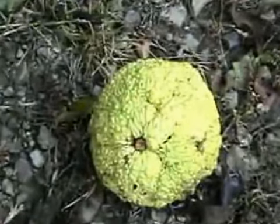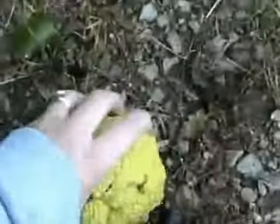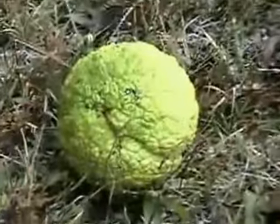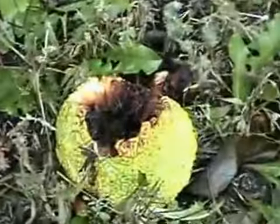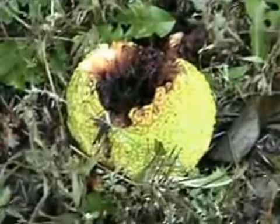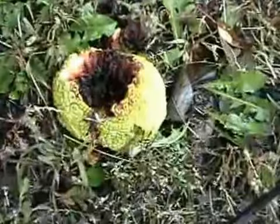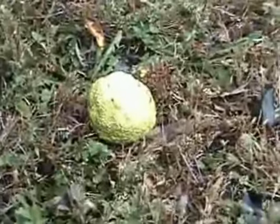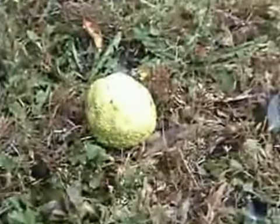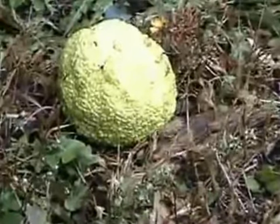Here's another thing that people sell on eBay — they're called hedge apples. When I was a kid we always called them horse apples. They're supposed to keep bugs away from your house, and they just fall off the tree and land all over your yard. People have stopped by and asked if they can take some, and I say, oh please, take them. The only use I have for them is my children like to roll them onto the highway and watch the cars roll them over. But you can sell them. I think the squirrels got to this one, because squirrels eat them. It's supposed to keep bugs away if you line the outside of your house. Although, I have seen a fly sitting on one eating the sticky sap off of it, so I don't know that it works for flies.